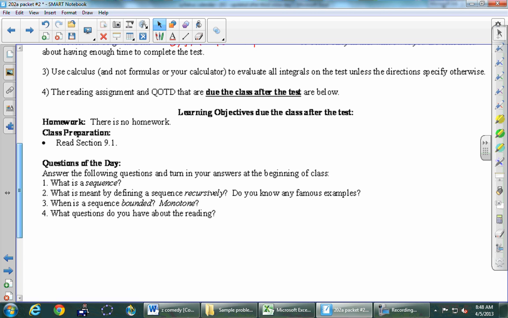Okay, so let's say if there are folks who want to work on the project right now, can I just get a show of hands who wants to work on the project right now? Okay, looks like about 6, 7 people. So maybe you guys can all kind of, there's an empty table back there. So maybe this group over here can head back there, and Chris, you can join them. And I'll walk around and answer any questions I can about the sample test problems or the project.